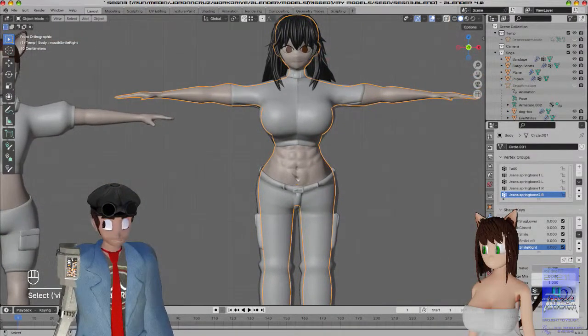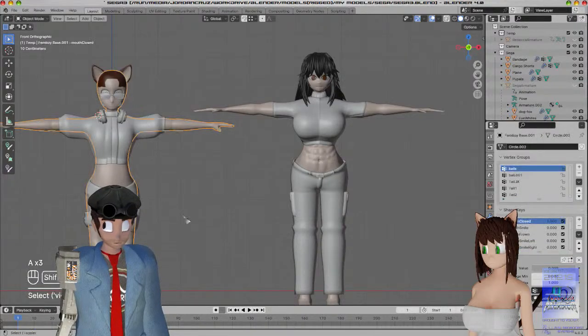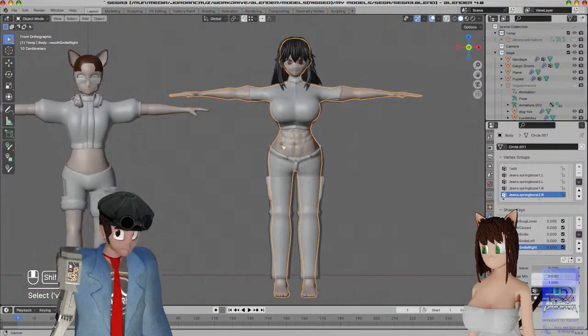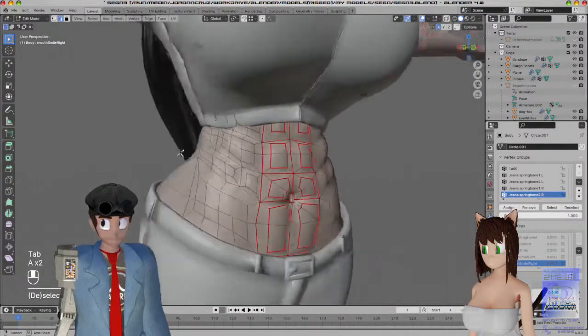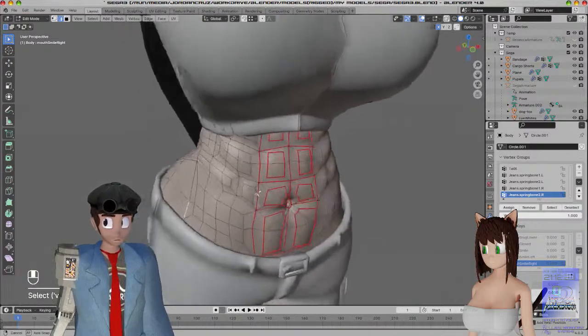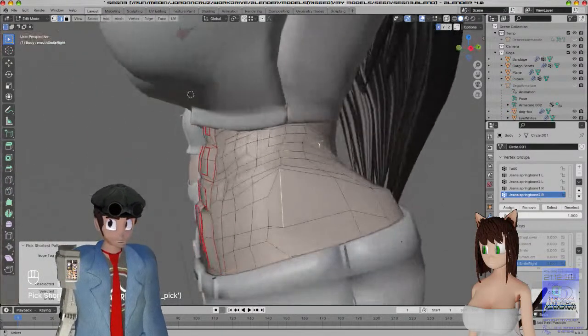So what I'm gonna do in order to transfer these abs to this model is cut off the abs first. So I'm gonna cut off the model. This model was a commission that I did a while ago, so I made this model, and I don't feel bad about ripping off my own model.